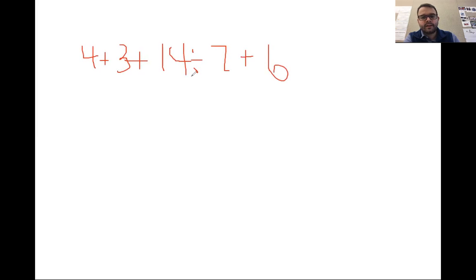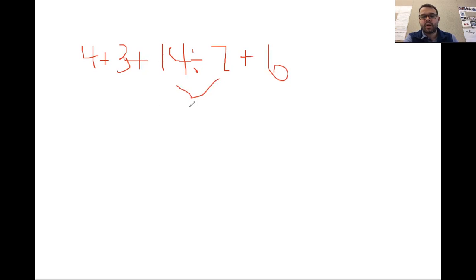Now, in evaluating this expression, I have to follow a system. The system that you should have talked about is order of operations, which says that we first evaluate anything in parentheses. In my problem right here, there are no parentheses. So I go to the next step, which is evaluate exponents. I don't see any exponents, so then I have to look for multiplication or division within my problem. That's the third step. I see division, 14 divided by 7. So that has to happen first. So I'm going to evaluate that.